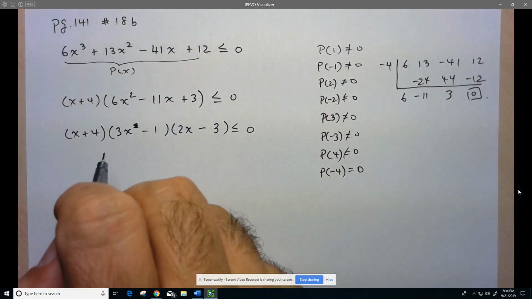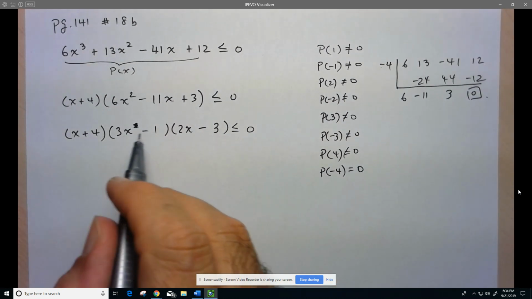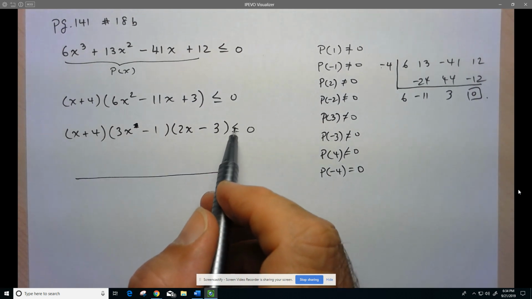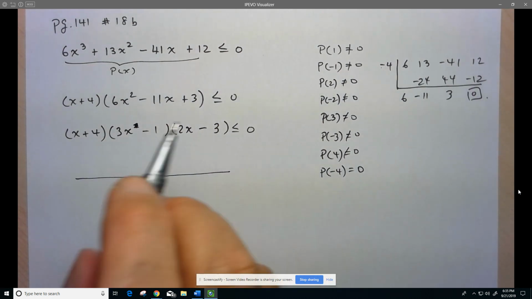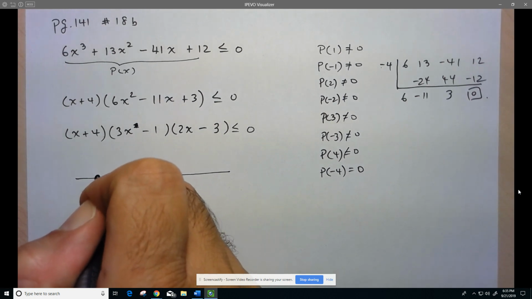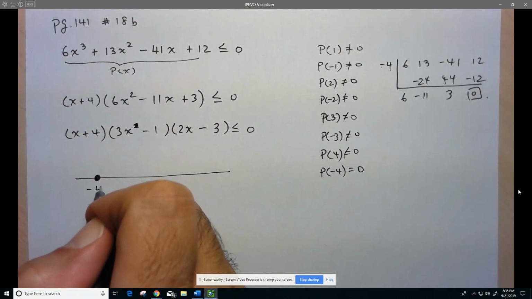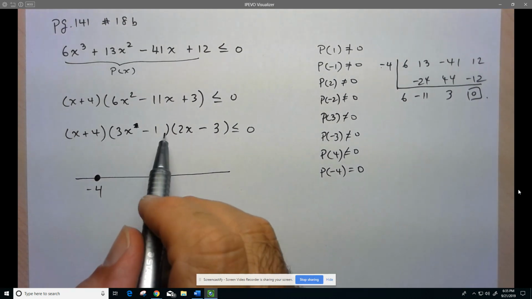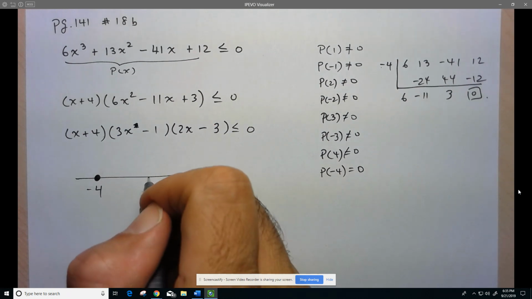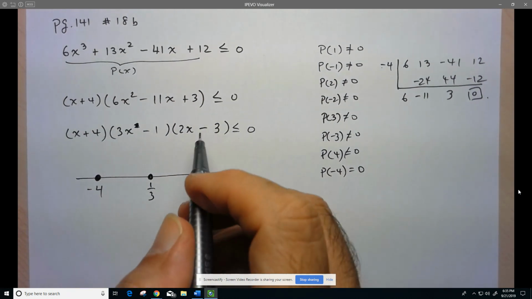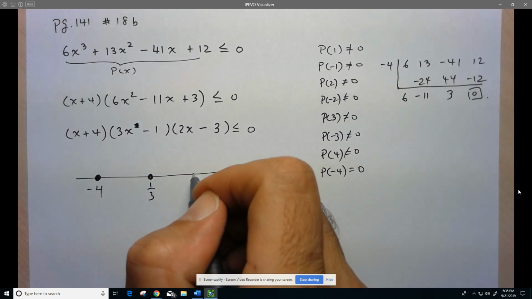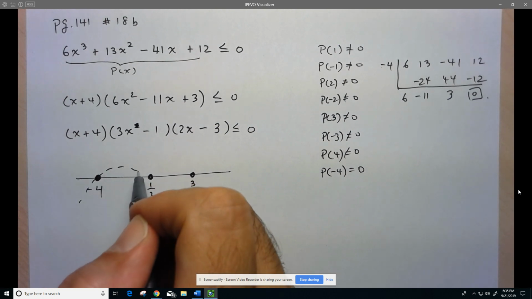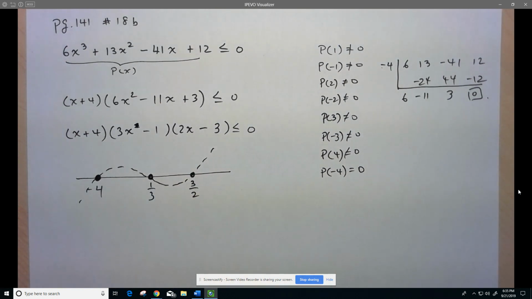And so now I have enough information to sketch this graph. So it's a cubic polynomial with a positive leading coefficient. Okay, I'm looking for less than or equal to 0, so I'm going to make sure that I fill in those circles that represent my zeros. So I got negative 4 here. My other two zeros are 1/3 and 3/2. So obviously 1/3 is the smaller one. So here's 1/3, and then here 3/2 is 1.5. I'll just leave it as 3/2. And now my cubic, because it has a positive leading coefficient, looks like this.